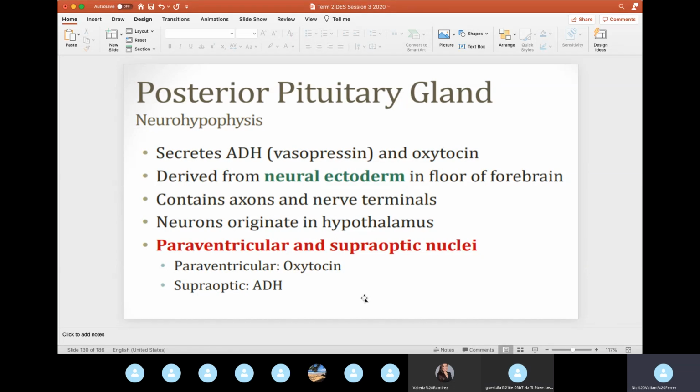Where? Collecting ducts. So what happens if I have ADH and I have the V2 receptors? So they interact together and what happens? Someone said it a while ago. It brings aquaporins to the, excellent. Increases expression of your aquaporins. And then what happens? You have water reabsorption. Water reabsorption, exactly. Do you reabsorb solute via ADH? No, you only reabsorb water. When you're thinking of ADH, I want you to think of another hormone that counteracts ADH. What is that?